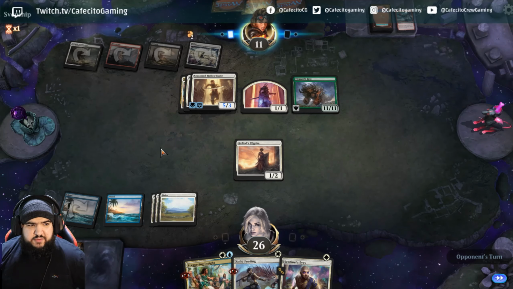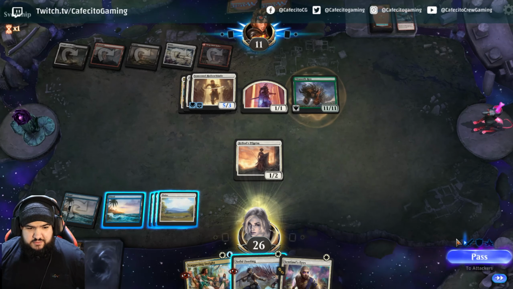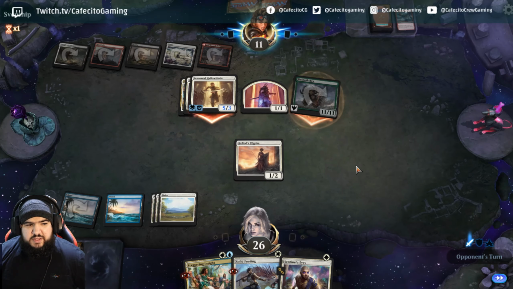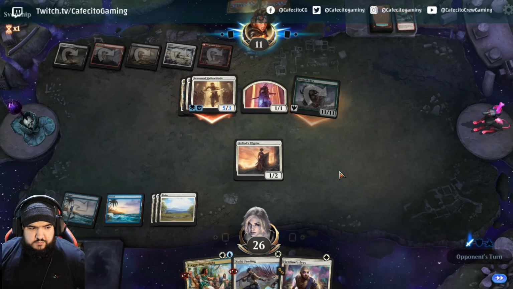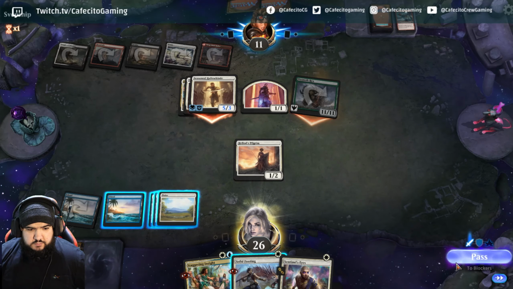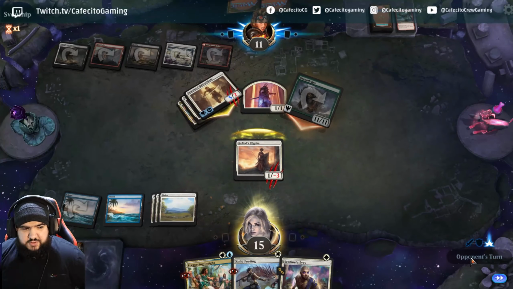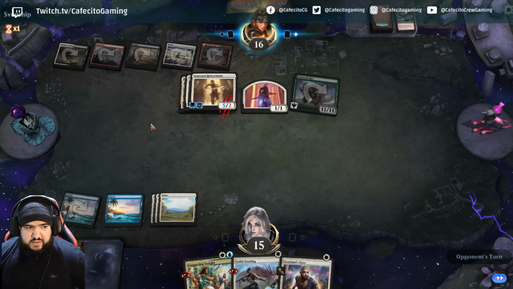So he's going to heal for 5. I'm going to take 17. Well, mine doesn't have trample, so I could just take 11. He's tapped out, so he can't even, like, do anything to kill him off. Like, if he had a shock or something, he couldn't do it.